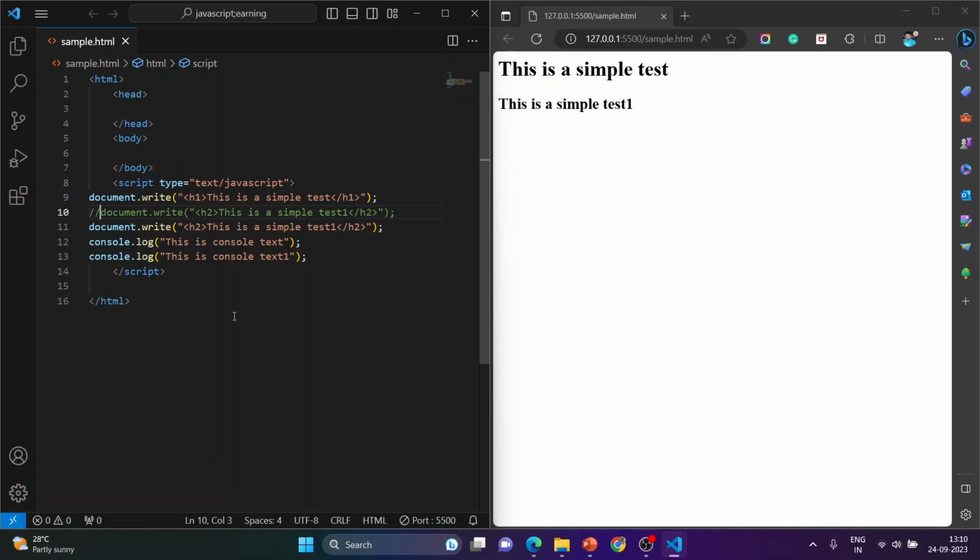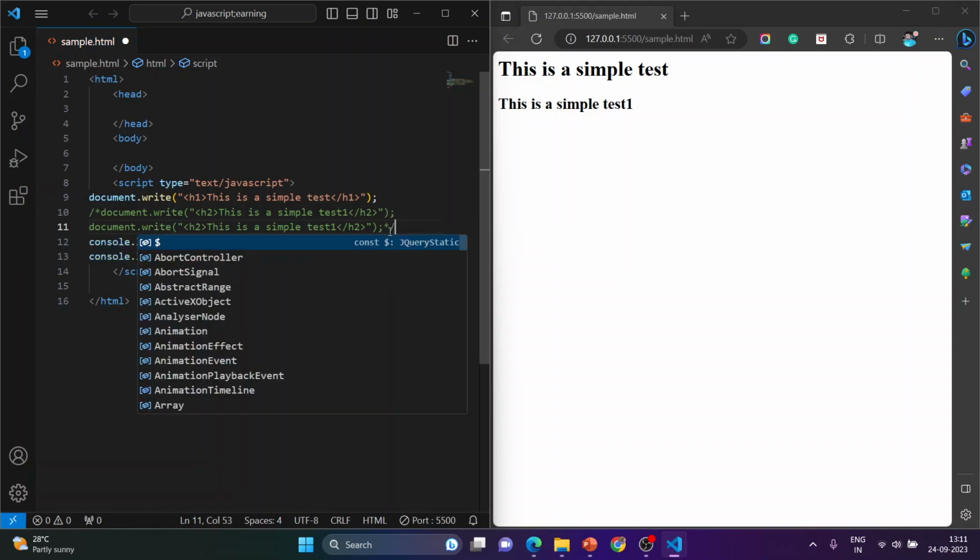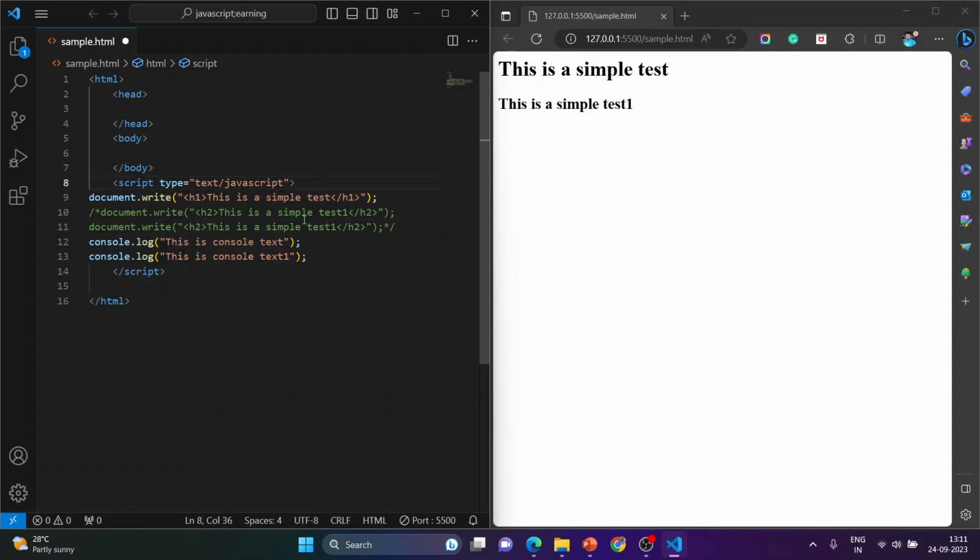Another type is the multi-line comment. If you want to comment multiple lines, you have to write slash star, and wherever you are closing, after that you write star slash, and those many lines will automatically be commented.